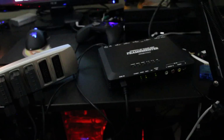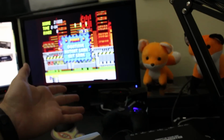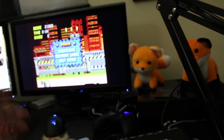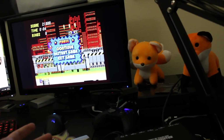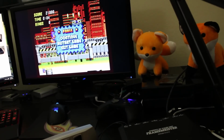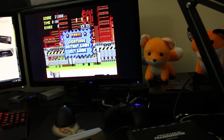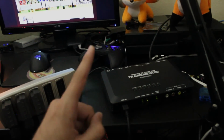But I have to say, so far, I've played a few different systems on here. I have Sonic 2, which is a Genesis game, playing on the Sonic Jam Collection, which is on my Sega Saturn. So I've tried the Saturn, I've tried my RGB modded N64, and I've also tried the PS1, and I'm going to talk about my impressions over some gameplay right here before I spoil it. But I have to say, this thing is awesome. It's not for everyone, but it's awesome.